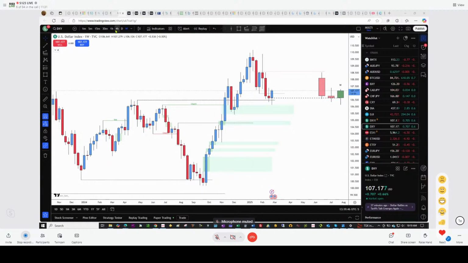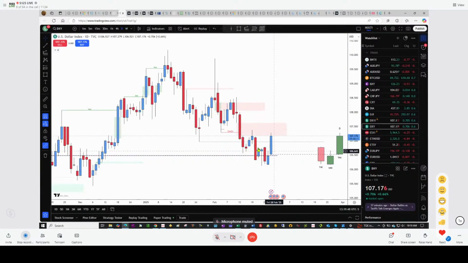So that looks like what's going on on the daily. There's that drop down to the gap from the weekly, and we're getting that nice bounce at this point. So lots of strength, and you can see the daily candles. The previous candle was in between, and now the new daily candle has opened and taken out both highs and is heading higher. So where is it likely to go? Take out this high and reach for these highs up here. Of course, it's not going to do it all in one shot, but that seems to be the trajectory.